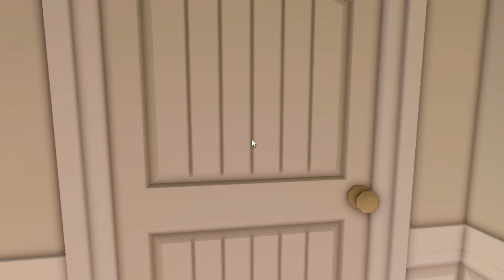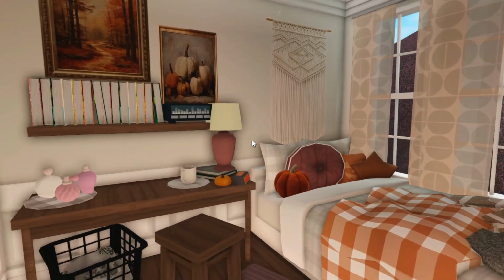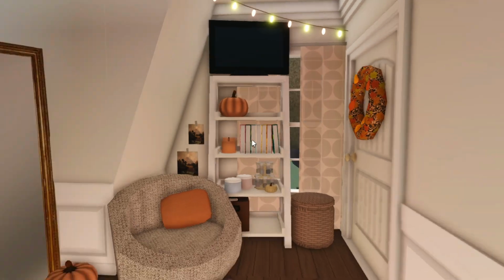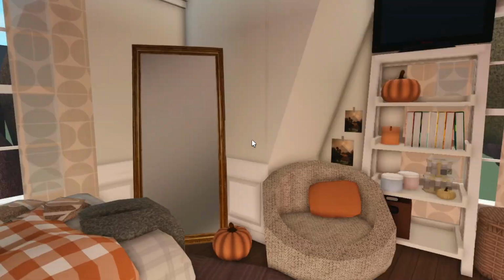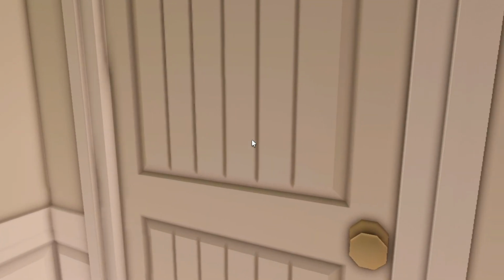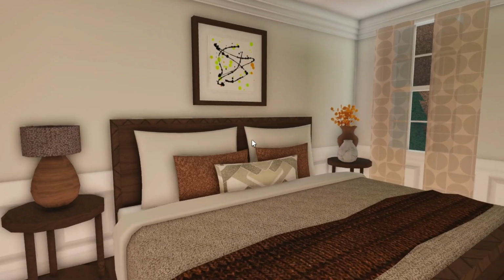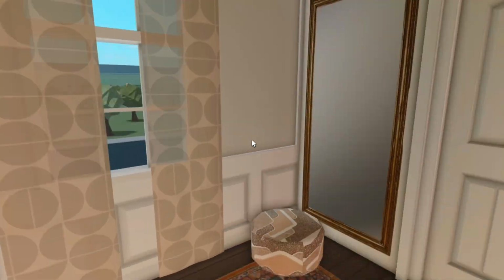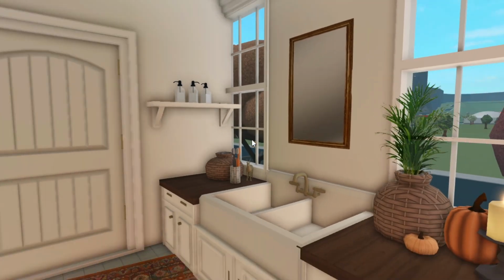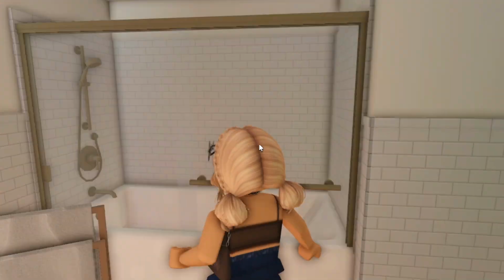Okay, here is the teen room. And I feel like this came out pretty well. It's probably my least favorite room though. It's nothing really special to me, I guess. And this bathroom, it's not that great, honestly. Okay, but this room I do really like. I feel like it just looks so realistic. So I feel like it came out really well. And then this bathroom, it's okay. I feel like I like the one that's downstairs more, but overall, I can't complain.